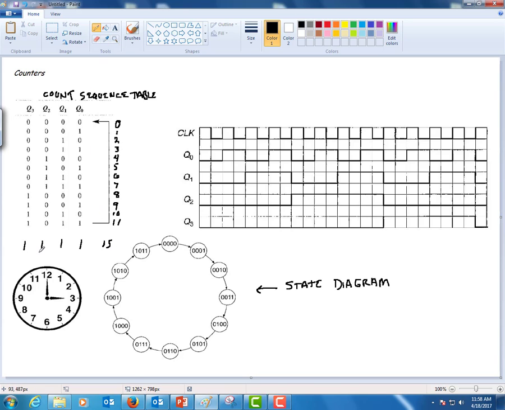That would be a full sequence, but here we have a truncated sequence, all right? Obviously, the state diagram is of a truncated sequence counter, right? Because we could still have more states in here for a full sequence counter, but we don't have it in this case. And finally, let's look at the timing diagram, right?